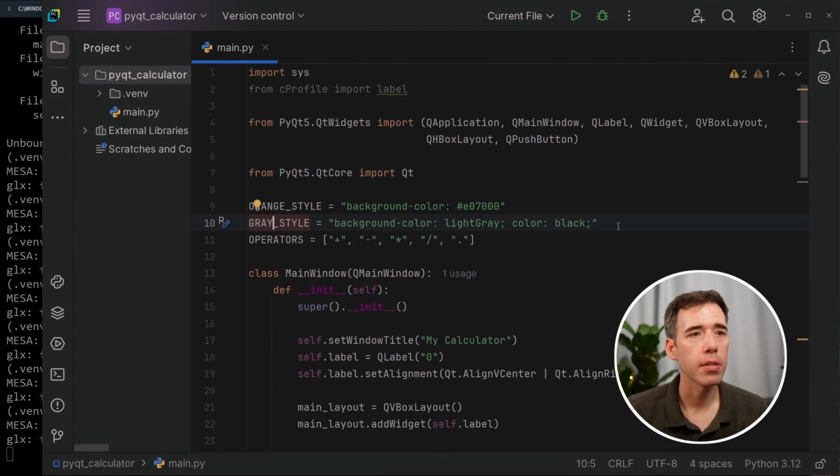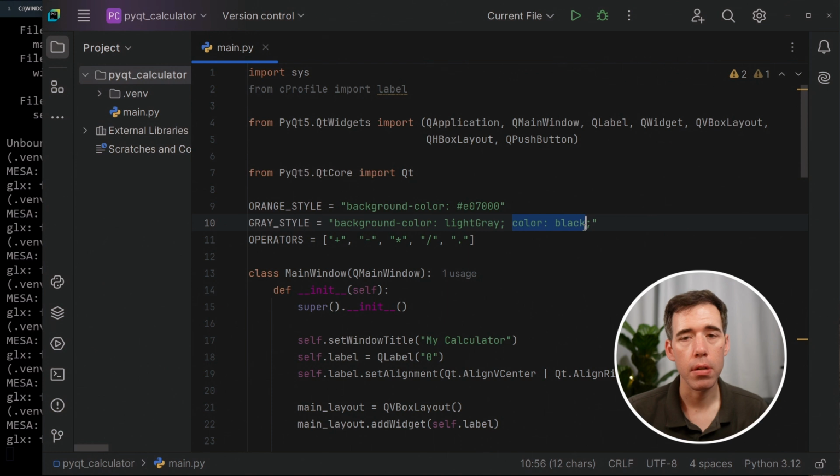One of the first things that I'll note is I created a new gray style. So this is similar to the orange style. So it's just the text that says background color. And this time I'm specifying the color as light gray. And I'm saying light gray instead of using a hex code for it, because Qt provides light gray already specified.